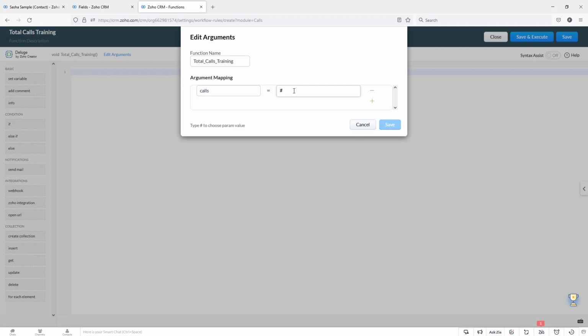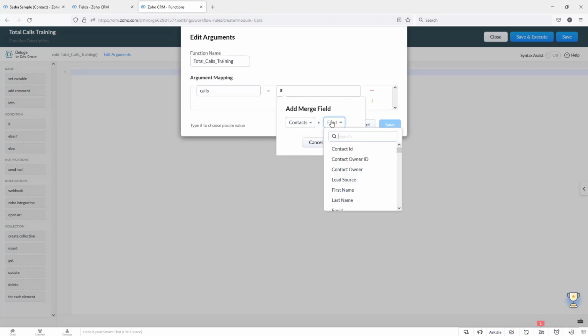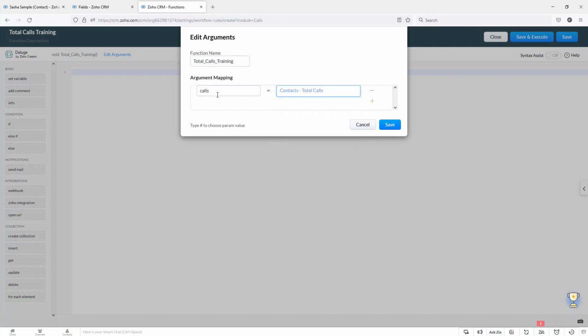And we're going to go ahead and grab the contacts module and total call field, right? So I'm naming this argument calls, and it essentially equals the contact's total calls field. I'm going to create another argument.